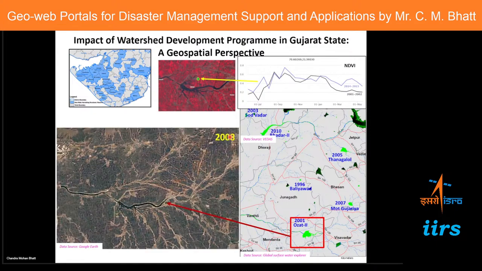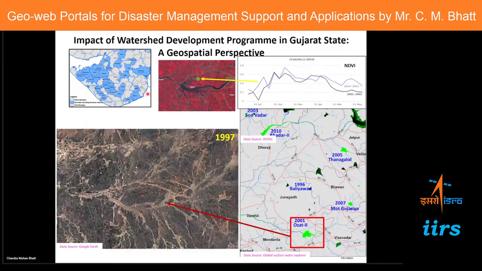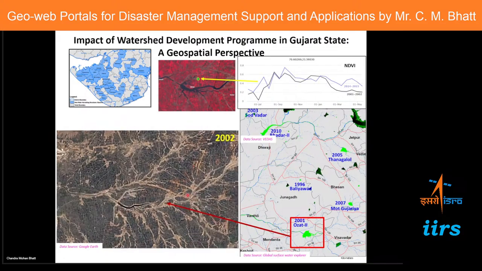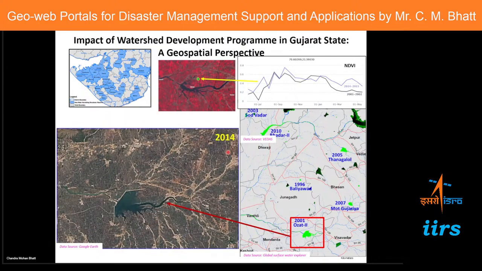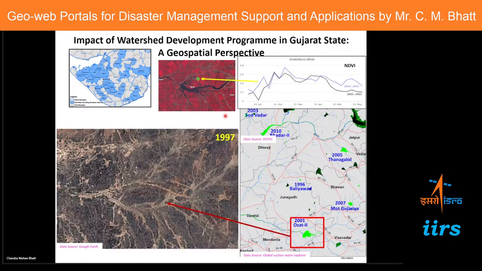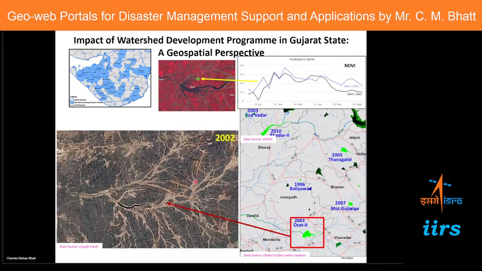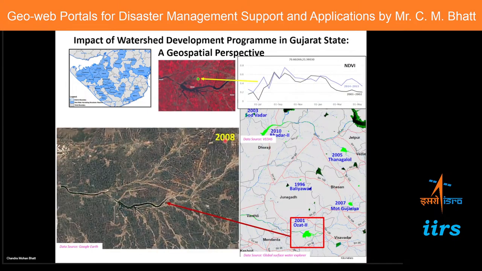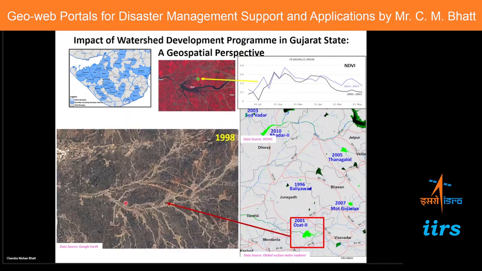This is one of the examples that I have tried to show. This is in Gujarat, where using time series of images, you can see how things are changing. Like here, due to the government watershed development program that is undertaken in parts of Gujarat, a lot of greenery has come up. If you see these images, in 1996 there is no reservoir over here. But as you go down to 2014, a new reservoir starts construction, and in 2014 it almost shows that it is fully filled with water.